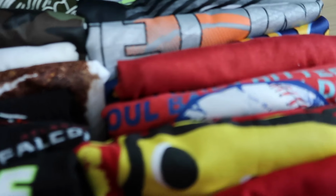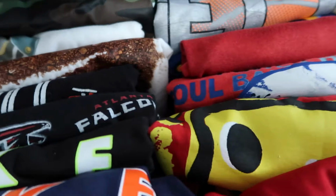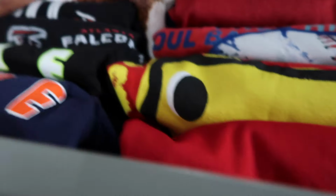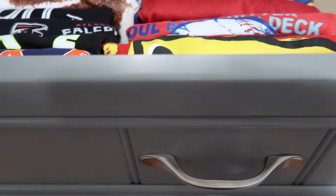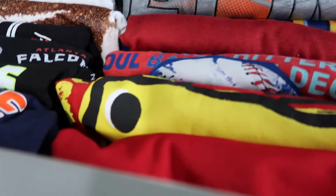So just an update on where I am now. I did put Brayson's short sleeve shirts up here. These are the ones that are in really good condition, not overworn, not too small, and I think he can get a lot of use out of these for the next few months. He will get some summer clothes soon, but because it's May, what's today, May 2nd, this is a good start.